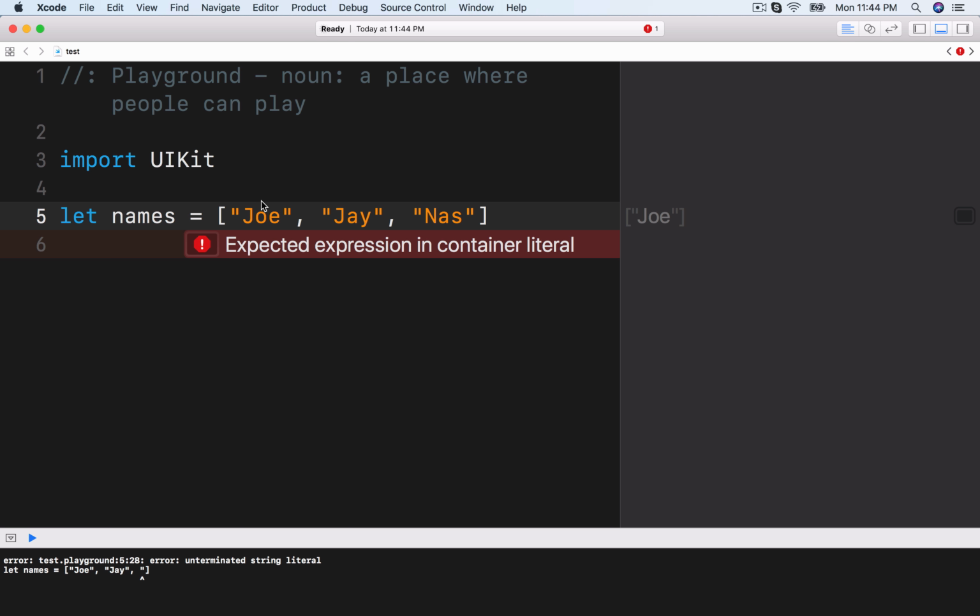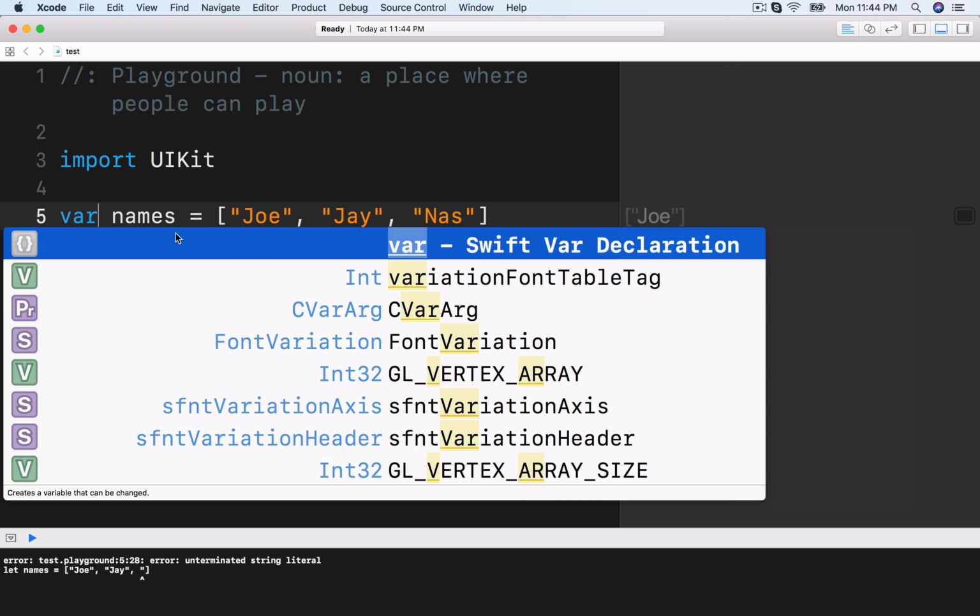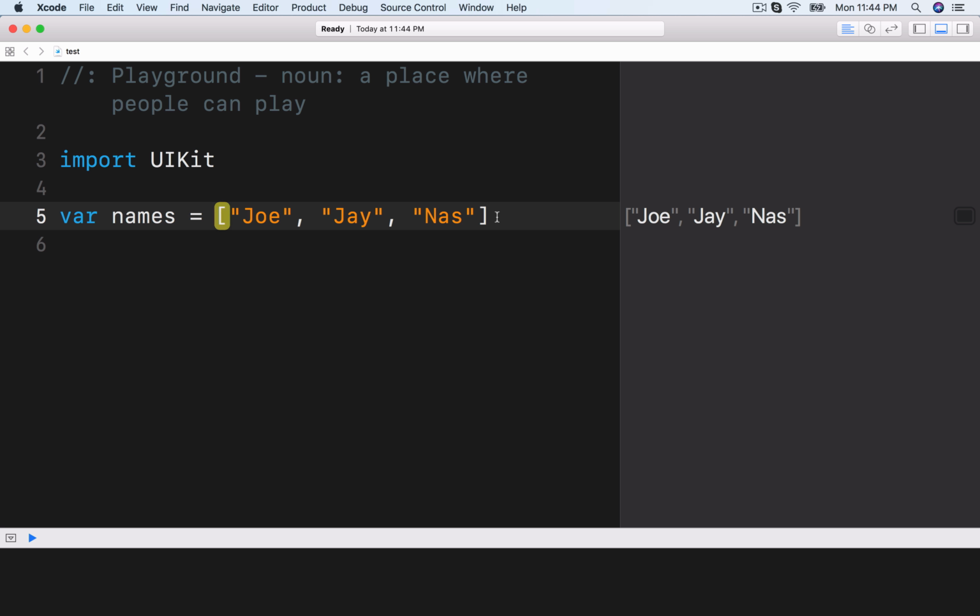So we have the names of three values, and let's change it to a variable so that we could edit it by adding values and also removing values. So we have an array of three strings.